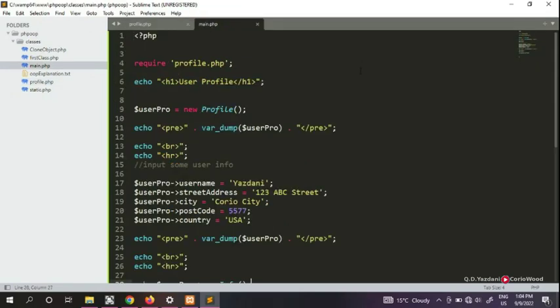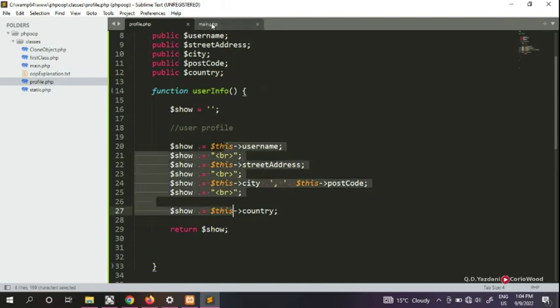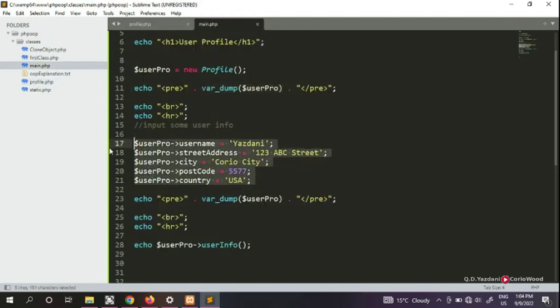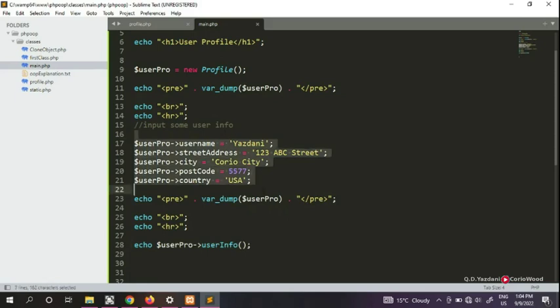So we're going to require this one in another file, and we instantiate our object, this object variable here, and we are using var dump, which we used previously. We already know this one, so through the object operator we're going to access it and add some values. The first one, we see no values, as it is without any values, and the second one we add some values here. We're going to see with the var dump, and the last one we're going to access our method here, which returns the information, because by now we have already put some values here, and you're going to see the value inside this method.